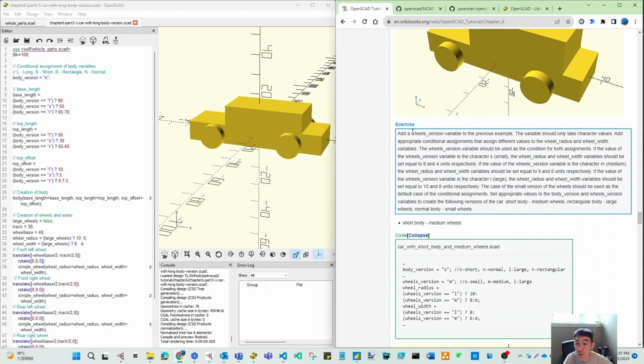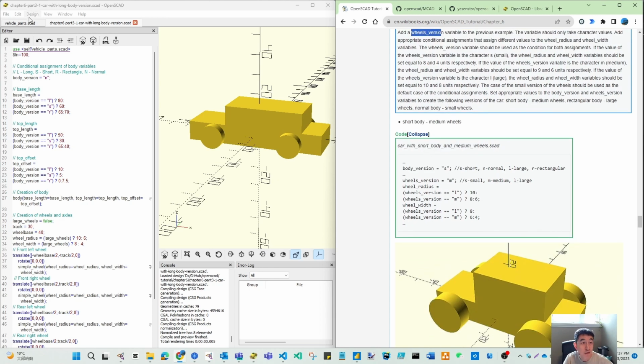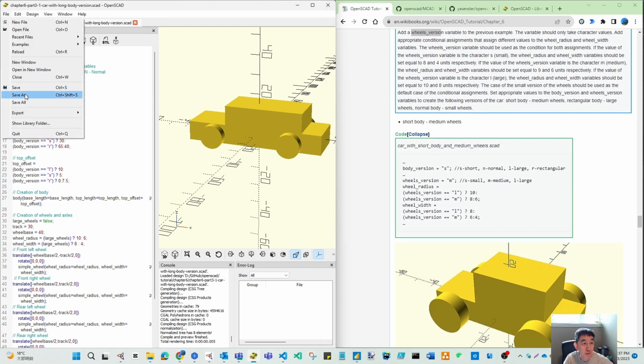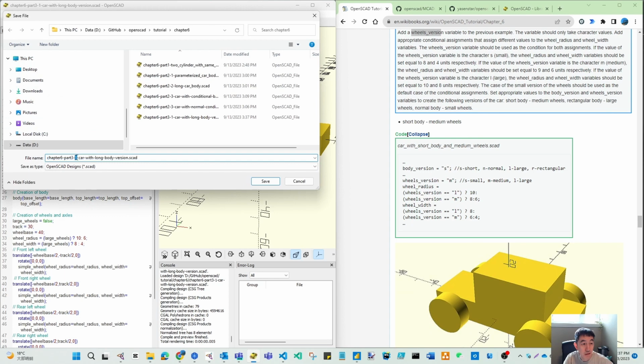We will add the wheel version. So now we have the body version. So car with, let's save, is the second one. Now we have a car with the body version and wheel version as well.